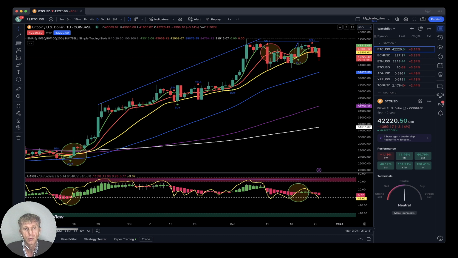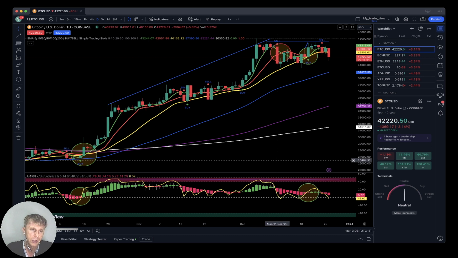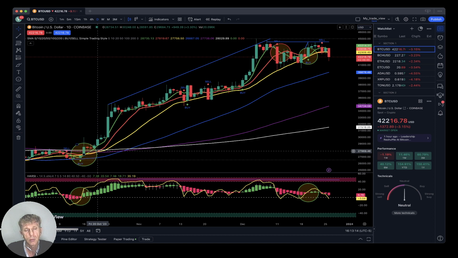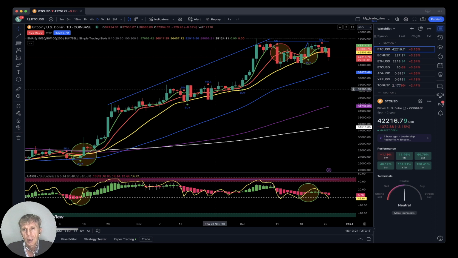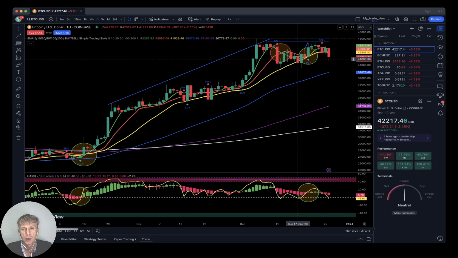Now let me show you how it works. Look at it on my chart. You see the green circle when MA5 did a bullish crossover over 10 and over red and yellow, over 10 and 20. It was a bullish trend. When bars were above SMA5, it was a bullish trend. Up to the red circle, MA5 did a bearish crossover. It was a bearish reversal.